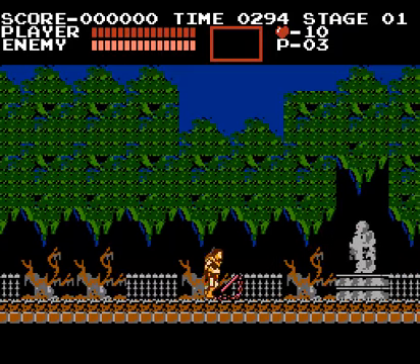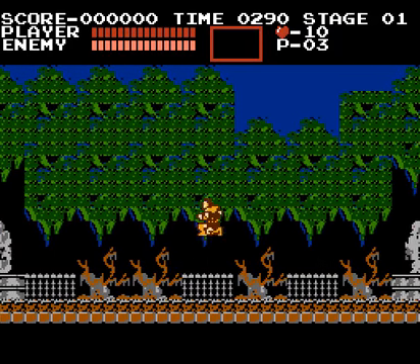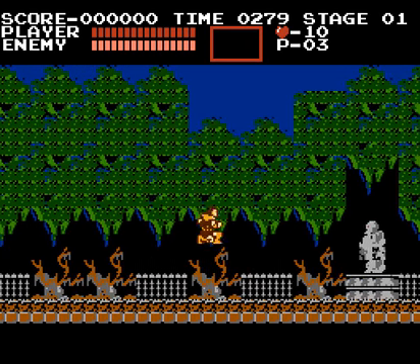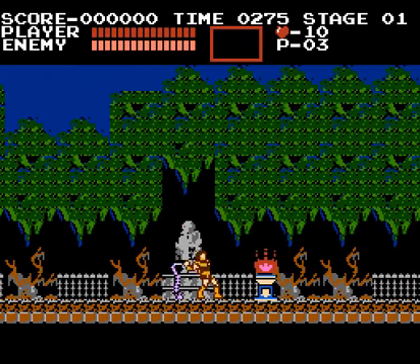This right here is the first upgrade to Simon's whip. If you notice, it's already slightly changed. And while I'm mentioning some gameplay stuff, I should probably mention when Simon jumps, he can't really change directions. If I jump this way, I can't all of a sudden turn around like most platformers like Mario could.